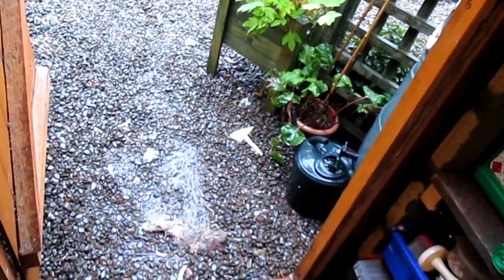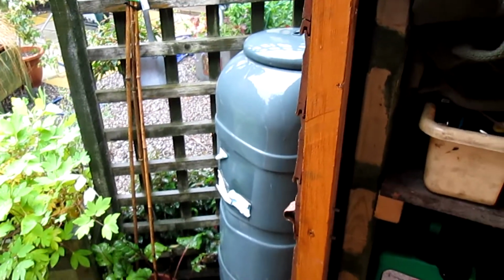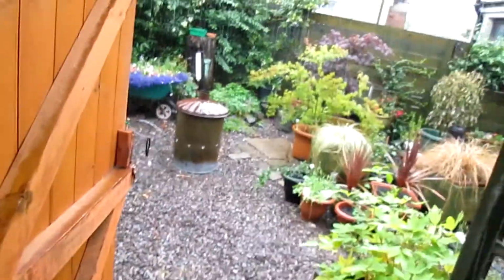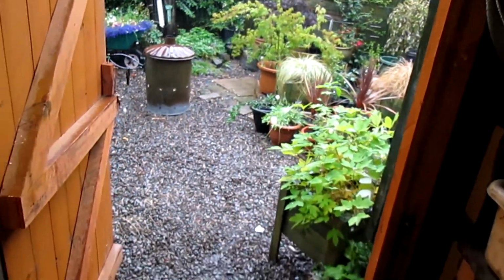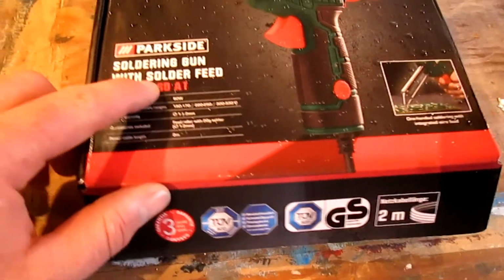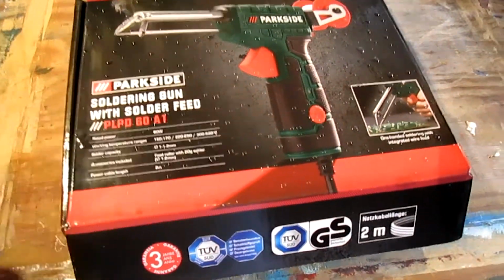The water butt's totally full up. We've connected the water butt and that's filled up. You know, it was half full already, but still there's puddles appearing where they don't usually. And I like being inside when it's raining. And I've got this soldering gun, just for fine stuff, because I've got a little fine project.